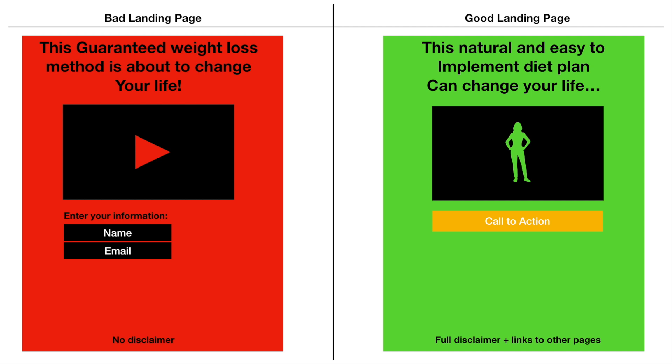So those are the things you've got to remember on your landing pages. Stuff that is going to get you disapproved includes a bad or guaranteed-style headline, a video, and no disclaimers. A conversion factor would be not having a pop-up form. Keep that in mind — these are very important. Thank you so much for watching this video. The next part is coming out soon — that's where we do all the ads. In this video I was focusing mainly on the funnel itself and what you need to understand if you want to run ads for affiliate products on Google. Next part we're going to do the ads itself, so stay tuned.